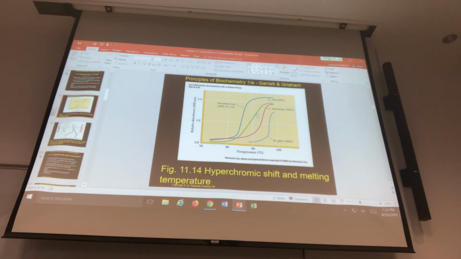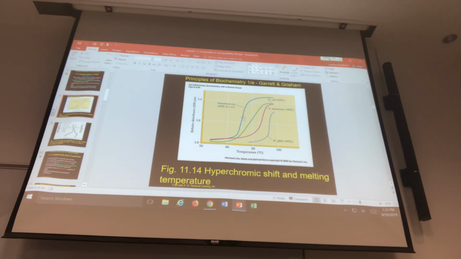If a DNA sample contains lots of A's and T's and very few G's and C's, it will melt a lot earlier. It will melt at a lesser melting temperature. And how will you visualize that? Well, on this graph, they call that hyperchromic shift, by the way. On this graph, all of a sudden, your DNA will be able to absorb a tremendous amount of UV light when it wasn't able to before.